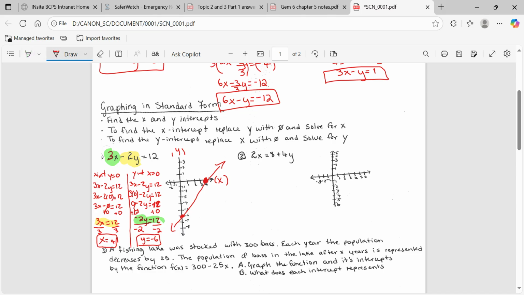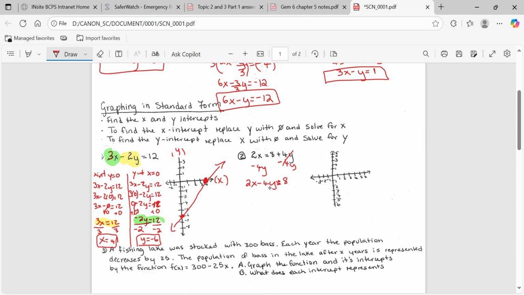We are going to find the x-intercept. Oh my goodness, something is wrong. We will see that this is not in standard form, so I can't really do that yet. I want to move this around to get it to standard form, and then I'm going to work my magic. So I would subtract 4y on both sides, so that 2x minus 4y is equal to 8. Now it's in standard form. Now I can graph from those intercepts.